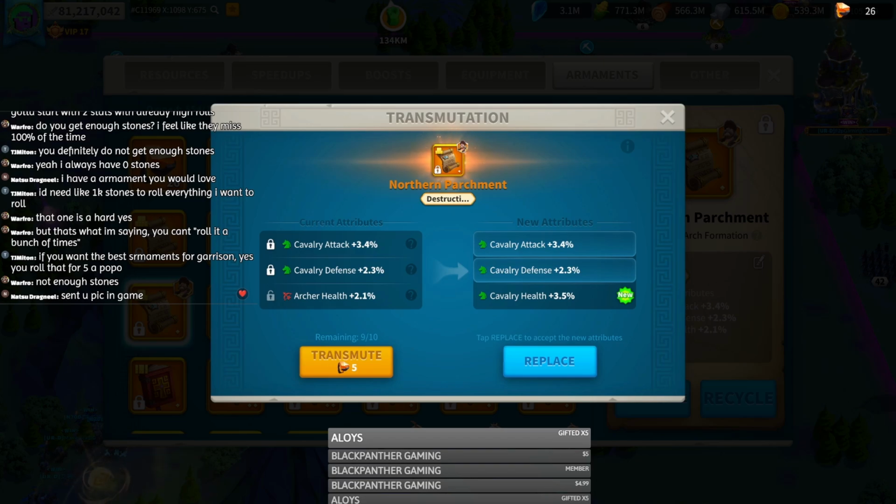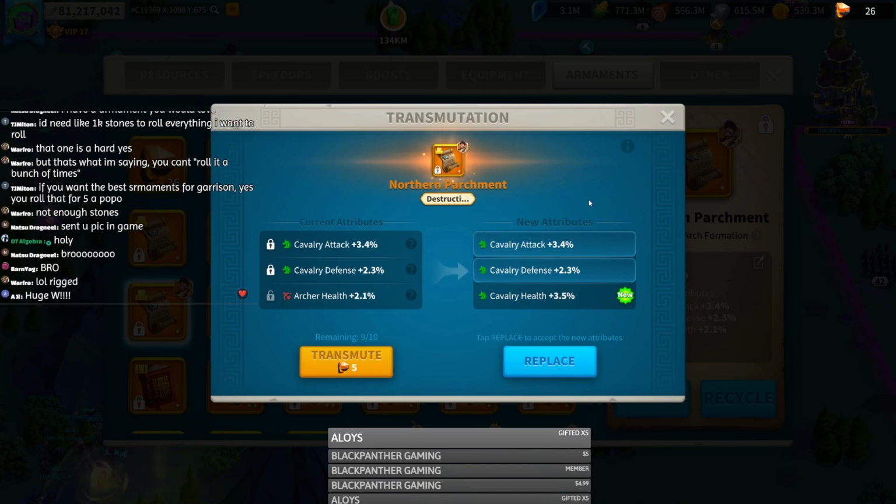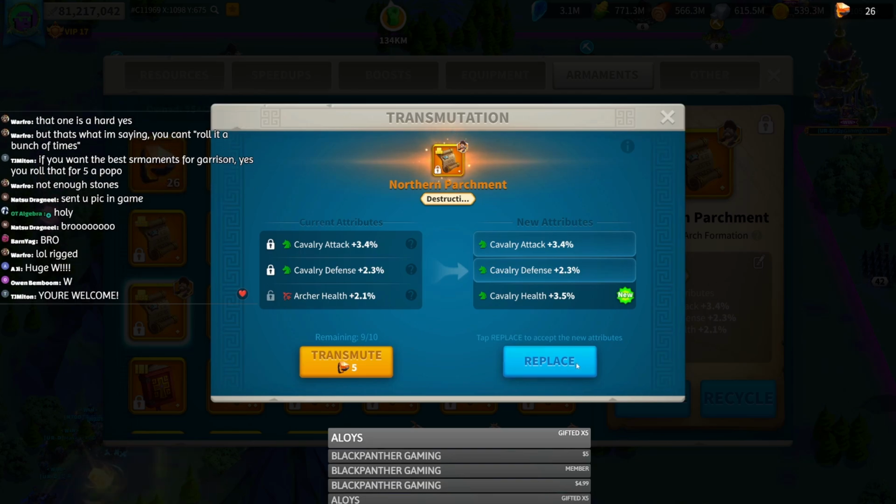Yo! Yes! Yes! Yes! Heads in the chat. W's in the chat. Look at that. That's amazing. Addy was right. Addy was right. You've got to go for quality over quantity. You use the 5 stones to roll into the 3.5% health on your very first try. Let's freaking go. Yes, yes, yes, yes, yes. Oh, that's awesome. That is awesome.